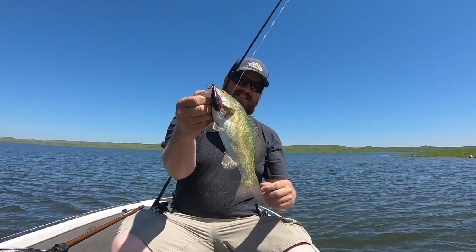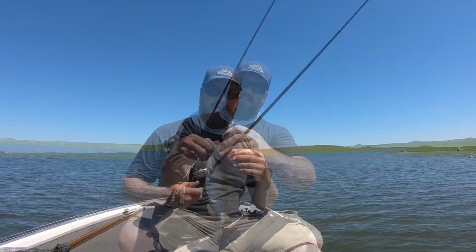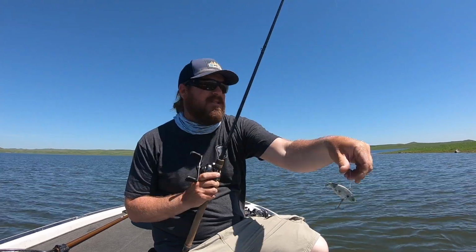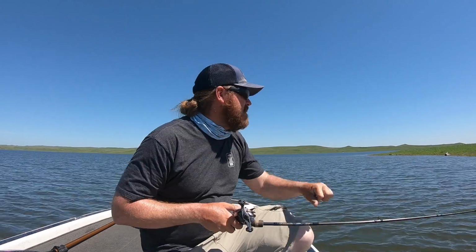You guys realize we are still on the first point. We drove like 10 miles up the lake, just picked a random place to stop. We're gonna try a lipless now. This lake is incredible in terms of number of fish. The quality maybe not so much, but the number of fish is just out of this world. This is probably the best place we've stopped in the whole country to bring a family to just wail on these fish. We'll see if they'll eat a lipless.